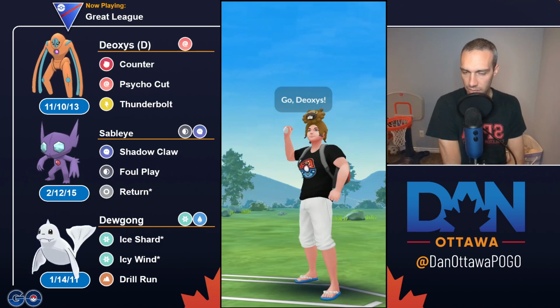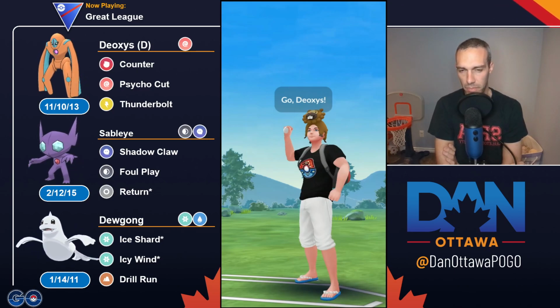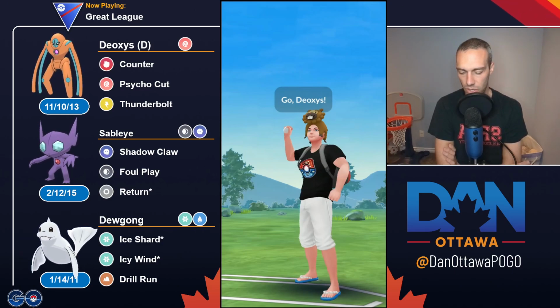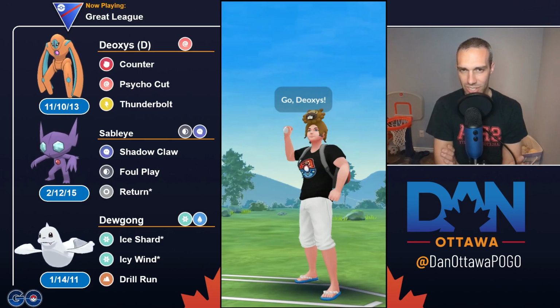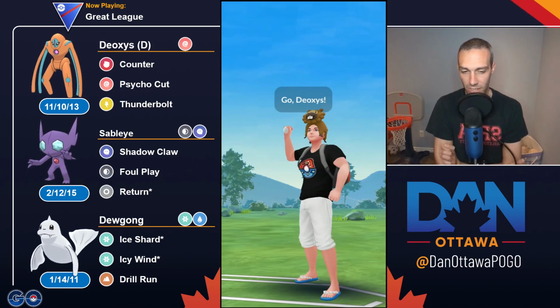I just felt that Clodsire has its limitations, right? With the meta being a lot of Mud Boys, like Whiscash, Quagsire, and then you have a lot of Glygars. Then you have a lot of flyers like Skarmory and stuff like that. So it just didn't seem great. So I was like, I need something that can kind of deal with everything. And I was like, Defense DEOXYS actually kind of fits the bill.